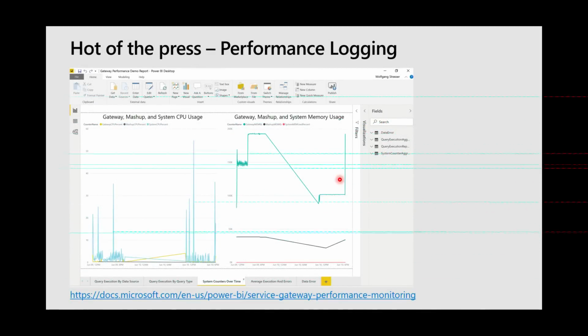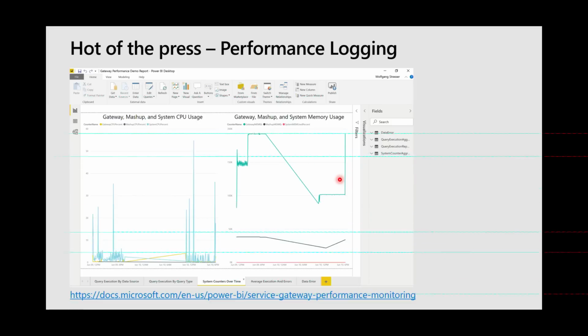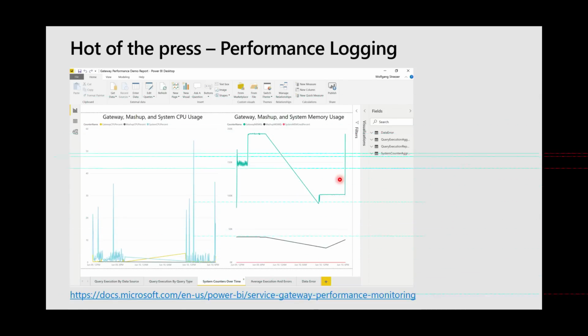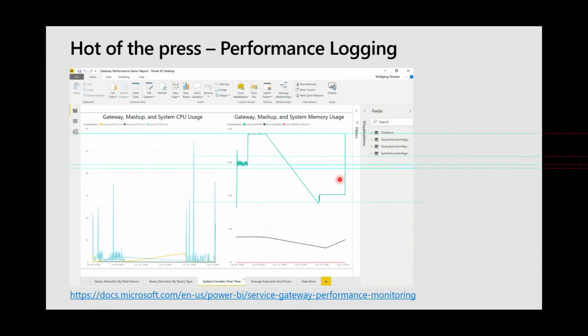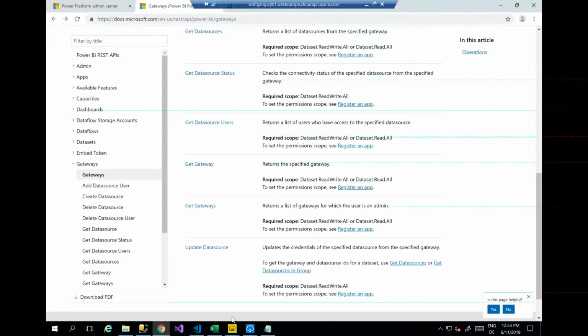And also, brand new, it came with the May update. The Power BI Gateway team provides us with a performance monitoring Power BI report template. So there are four things you have to do. First, go to the website where the announcements of the Power BI Gateway are listed. There you find the information where to download the template file, the report. Third, you need to edit the configuration file of the gateway, so that additional files are written to your hard disk. And fourth, you need to wait for 5 to 10 minutes so that some data rows are written to those files. And then you hit refresh and you get the performance information in a Power BI dashboard.